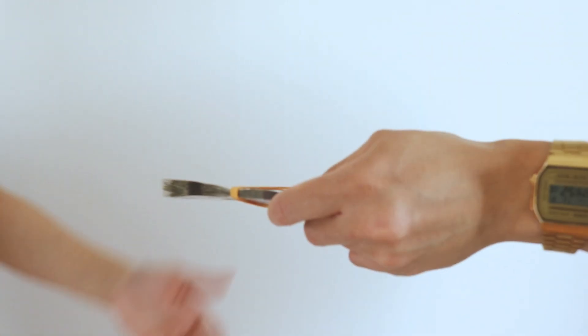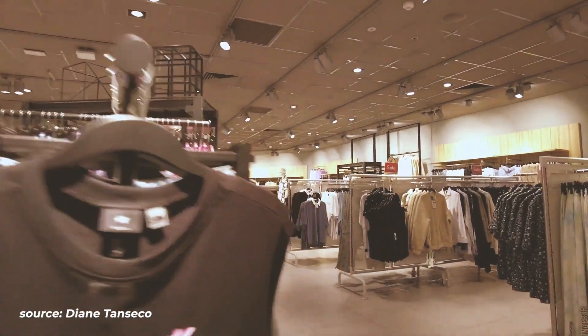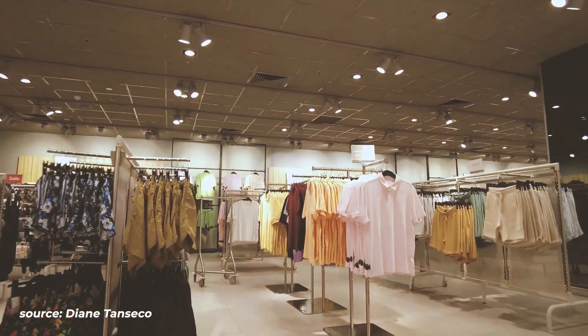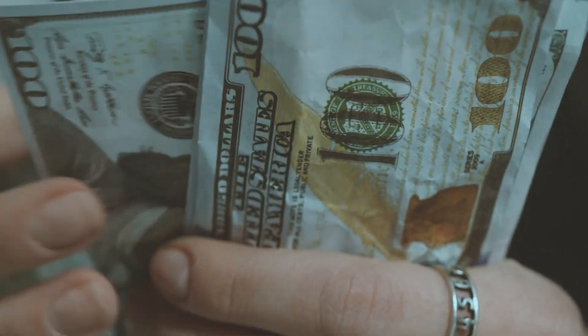This means you'll build an understanding of your actual taste in clothes on your own body, rather than perceiving it from someone else wearing it. That's important because when you start buying more expensive pieces you won't doubt yourself. However, keep in mind that the cheaper price tag comes with cheaper quality — clothes will get worn out quickly, for example a t-shirt's color may start to curl after three or four washes, meaning you'll have to replace them more often, which is not cost effective in the long run.